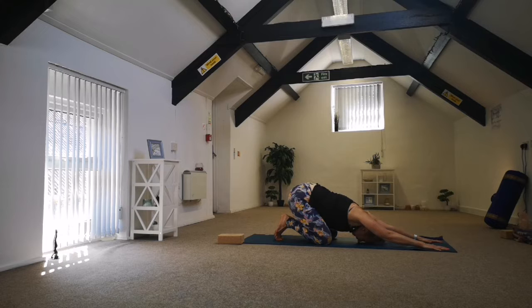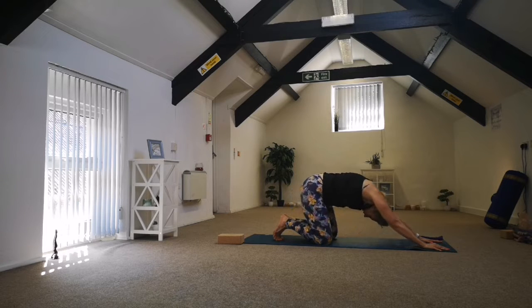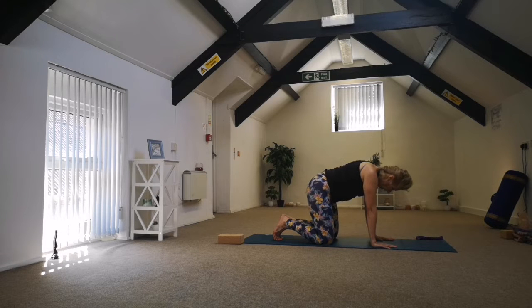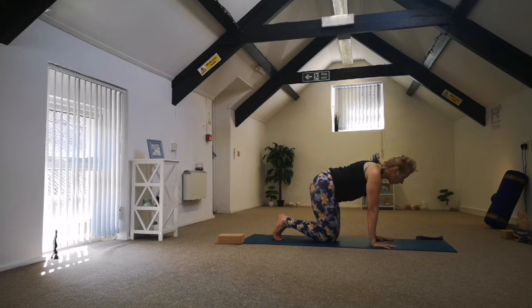relax, grounding. Notice how you feel into your breathing. Notice how you feel into your shoulders. And notice how you breathe. Rolling forward. Walk your hands closer to your knees, maybe the wrists under the shoulders.